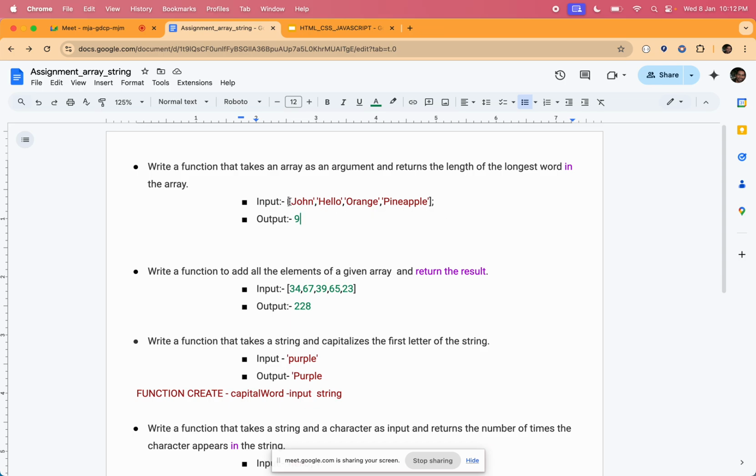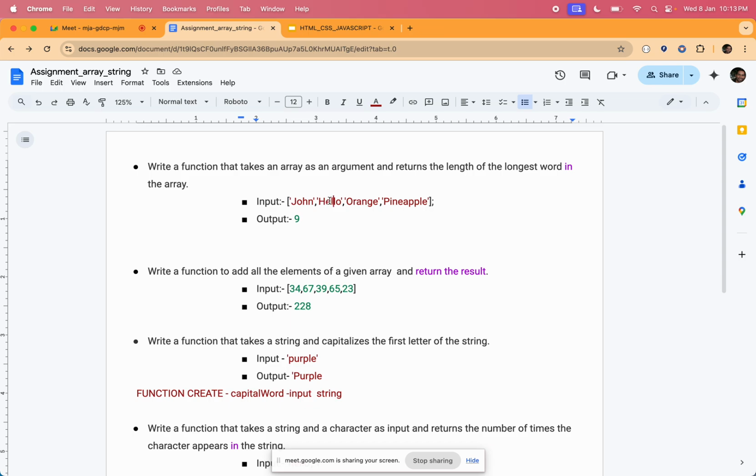So what will you do? You'll just do a for loop, and you will use a variable, let's suppose count, as 0. First, count will be array[0].length, let's suppose 4, so count will be 4. Next time it will be 5, so if the current length is greater than the previous count, then make the count 5. If it is smaller, then no increment, no decrement, because count should not decrease. It should only increase. Only if it is greater, update the count.